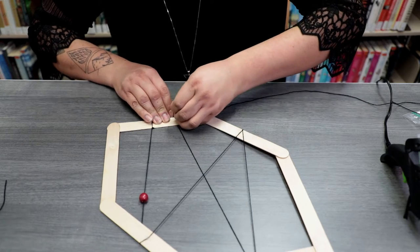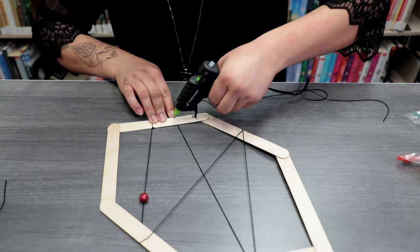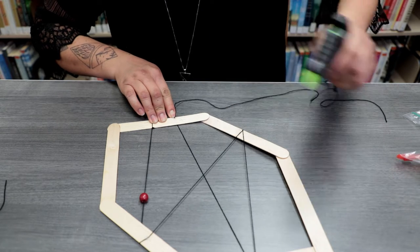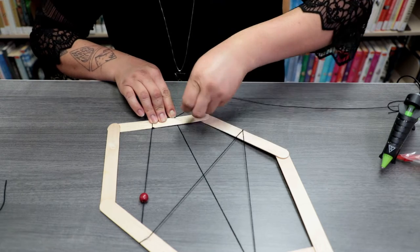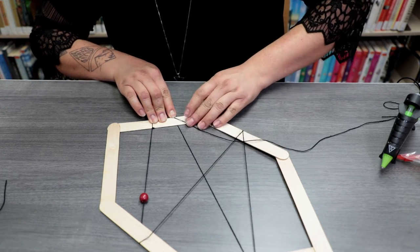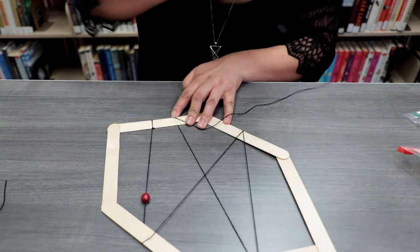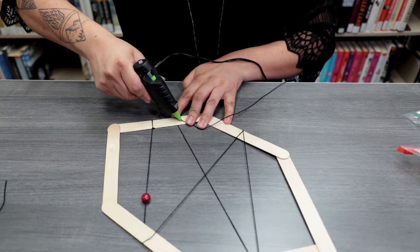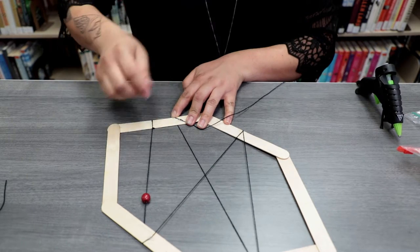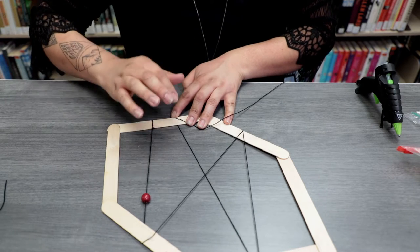So I gotta be careful. Gonna hold the string on the opposite side of where I would want it. Put some glue down. Again, making sure that I have the glue on the string. Adding some more on the top. So I put down a base of glue, put the string through it, put more glue on top of it.